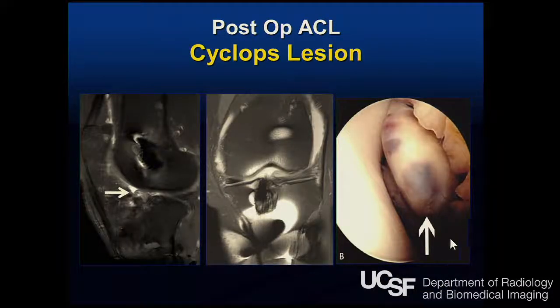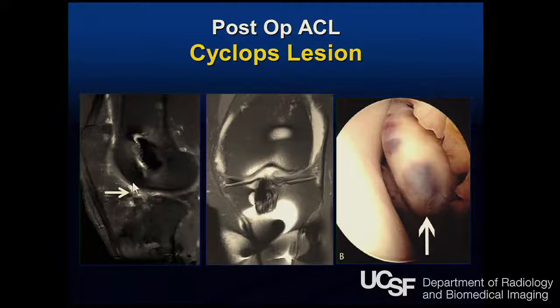In terms of a few postoperative cases now, so these are patients who've had ACL tear, ACL graft reconstruction, and then are presenting to you again. And just given how common this has become, how frequently ACLs are injured, we're increasingly seeing these post-op at the very first time in our practice. So I just wanted to go through some of the findings that we should be looking for in this specific subpopulation. One is you want to look for a cyclops lesion.